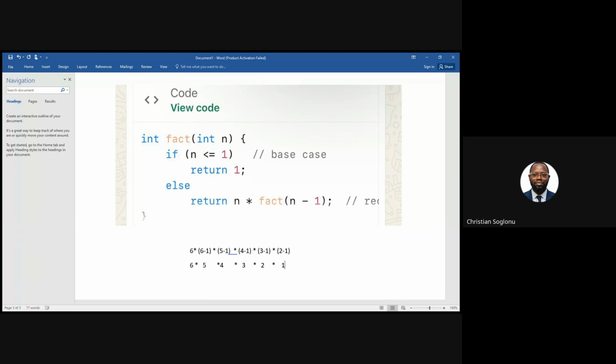Mr. Blitz, are you okay? Yes, I'm okay. So when I get this, that's all. It ends here. Yes, it ends there. So depending on the number you are finding, if you are finding 5, it follows the same pattern. If you are finding factorial of 7, it follows the same pattern.